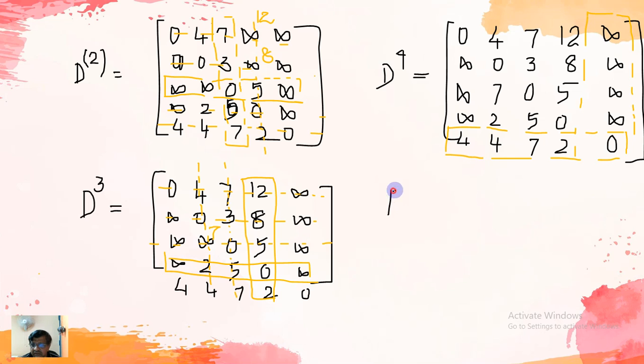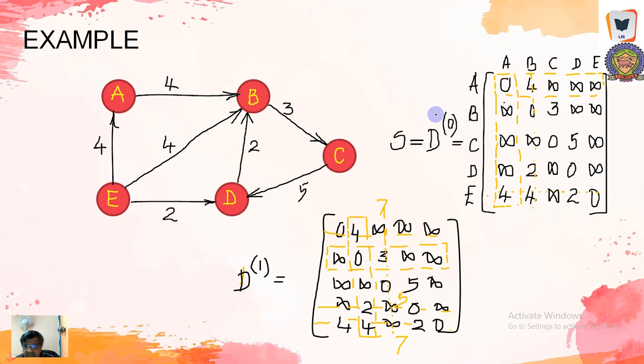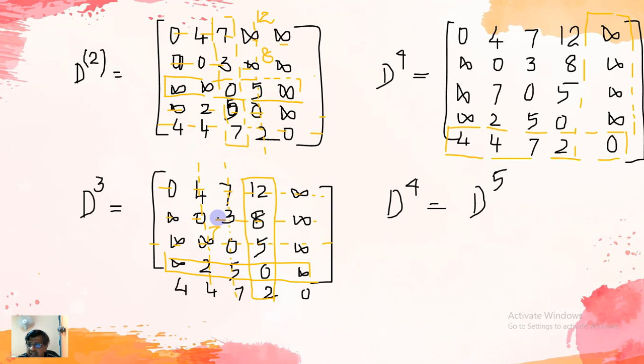Okay, there are a few infinities left around, and we will just investigate as to why still some infinities remain. We will take an example. This is A, B, C, D, D to A. If you go to the graph, there is no way that we can go to A. So D to A is infinity, and that is a question of reachability. My dear friends, Floyd's algorithm will also tell us reachability, a fine-tuned reachability. If at all it is reachable, it will definitely give the shortest path, shortest distance.